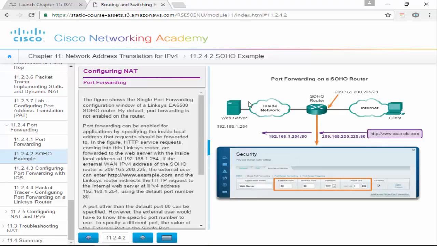Another reason for this is it's a good deal. We could actually have a web server on our inside network, right? If we knew our outside IP address and we said, hey, port 80, go to this IP address. So it's linking an IP address with a port number. Down here, if you can see that, that's the IP address it's linking to, and it's saying forward port 80 to port 80.